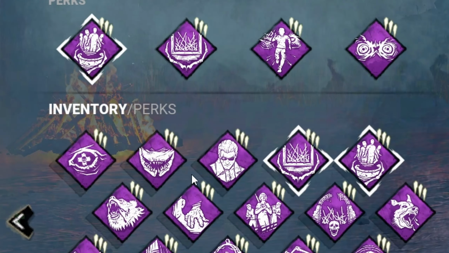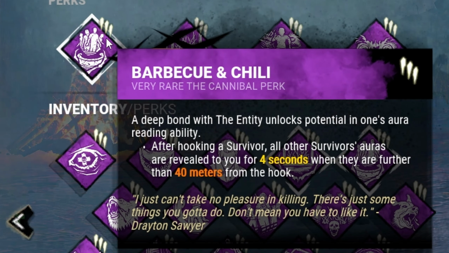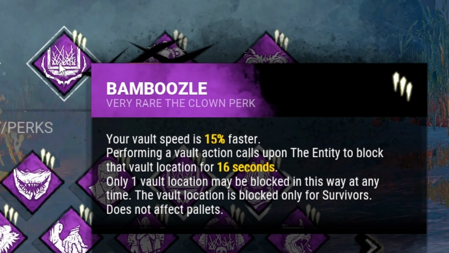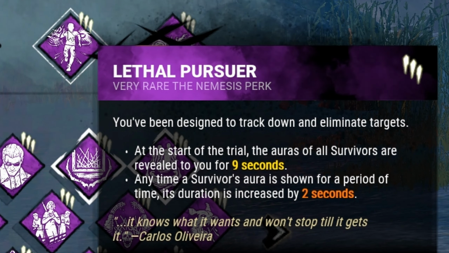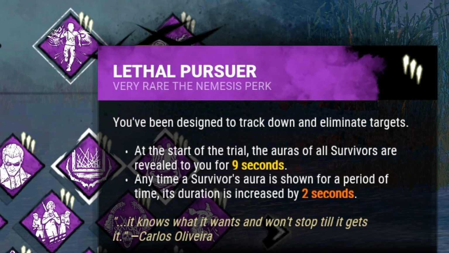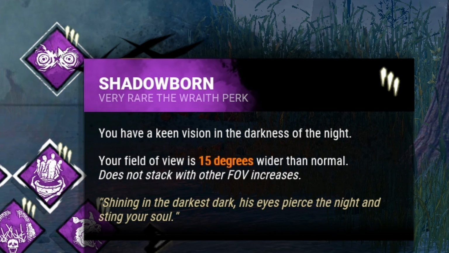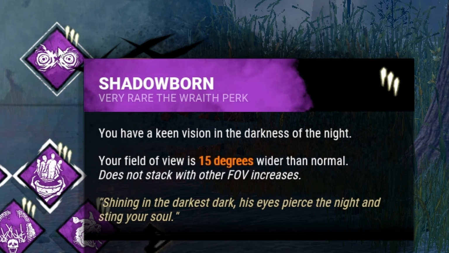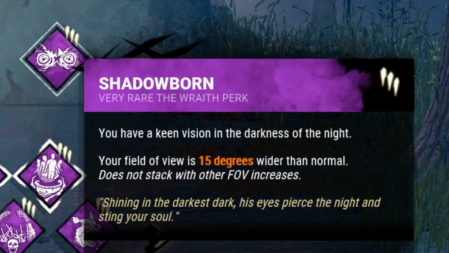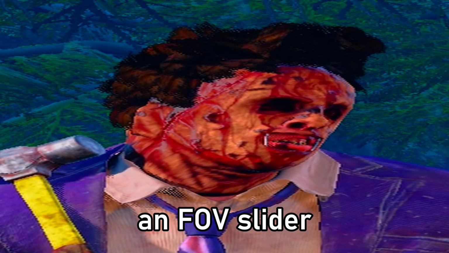So my personal Chase build consists of Barbecue and Chili, so that I know where people are after hooking. Bamboozle, so I can fault the window. This one is kind of a must for Chase Bubba. Lethal, so that I can know where to go from spawn, and also to buff Barbecue and Chili a little bit. And Shadowborn, because Behavior still have not added an FOV slider, despite thousands of people having to play with Shadowborn because of either motion sickness or other physical issues. Please add an FOV slider soon.